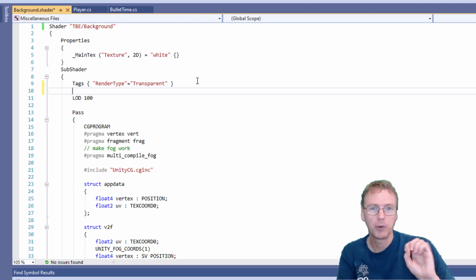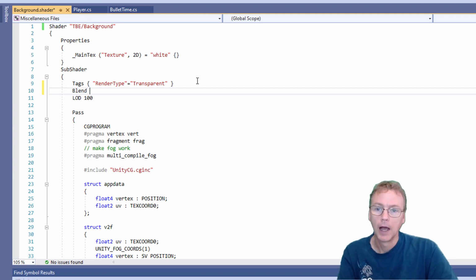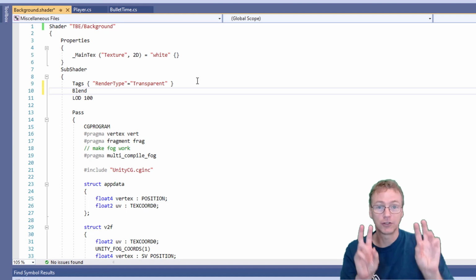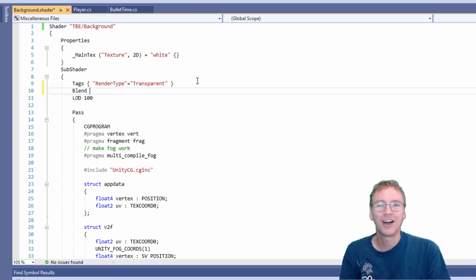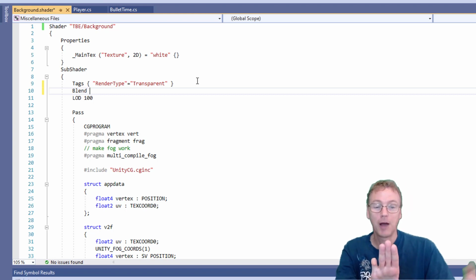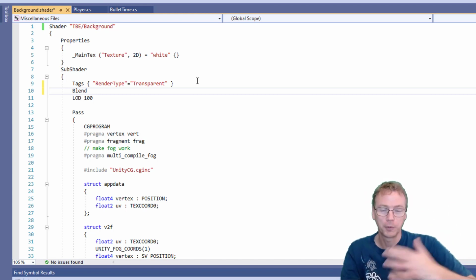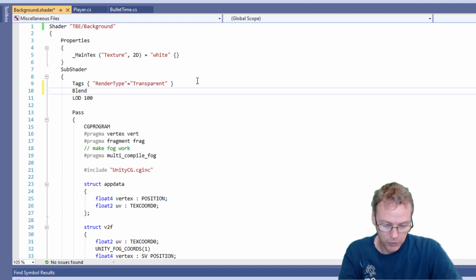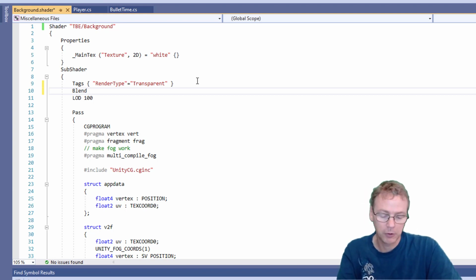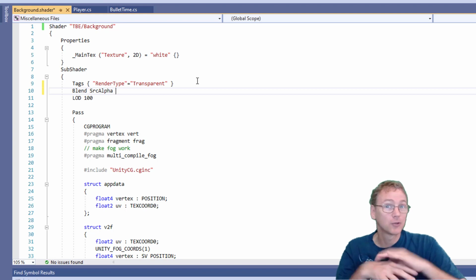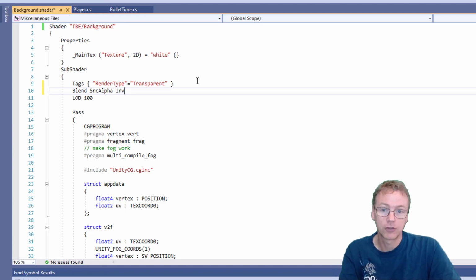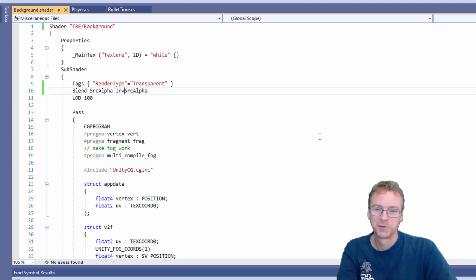Because it is transparent, we will need blend settings. And the blend settings, there's two parameters that we want to control: how much of the sprite to draw and how much of whatever's behind the sprite to let show through. So the amount of the sprite we want to draw is going to be governed by the sprite's alpha. So that is the source alpha. And what shines through the sprite is whatever's left behind. So that would be the inverse source alpha. It's not called inverse, it's 1 minus source alpha. Right. I always have to look these up.